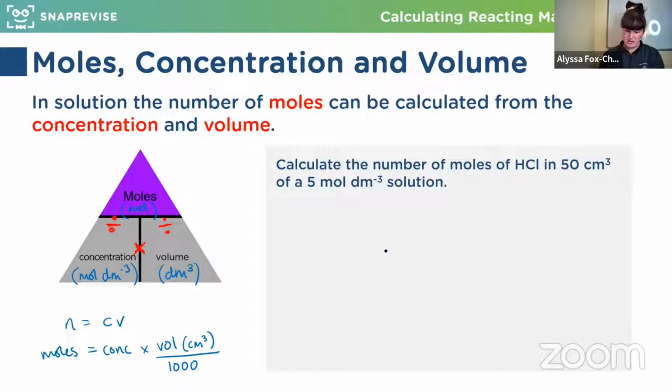The first thing that I've noticed is that we've got 50 centimeters cubed. So I'm trying to calculate the number of moles of HCl in 50 centimeters cubed of a 5 mole per decimeter cubed solution. I personally like to underline useful bits of information. That looks good. Well done, PKB. I like to underline the useful bits of information, and if I need to, if it's a weird one, I often circle the keyword, because I read the word calculate when I said that. Well done, Victoria, as well.